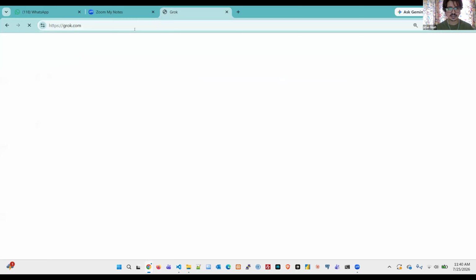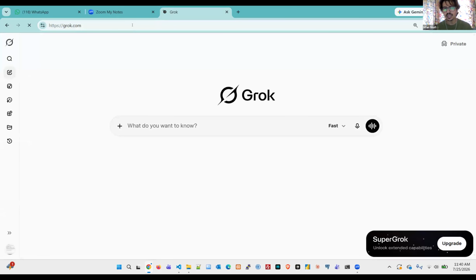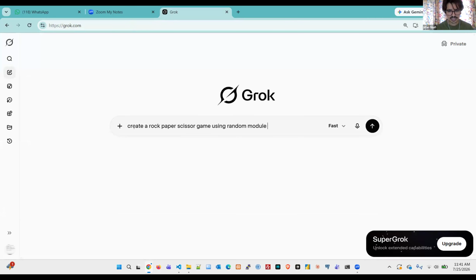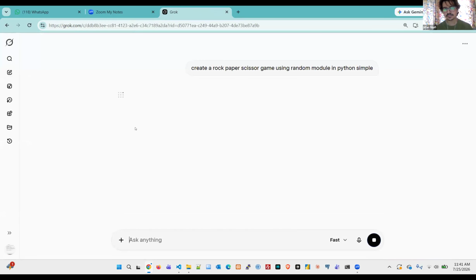Any question? Now, let me show you one more thing. Let's ask Grok or ChatGPT or Claude, whatever you want. I will ask it: create a rock, paper, scissors game using random module in Python. Simple. Let's see the idea.